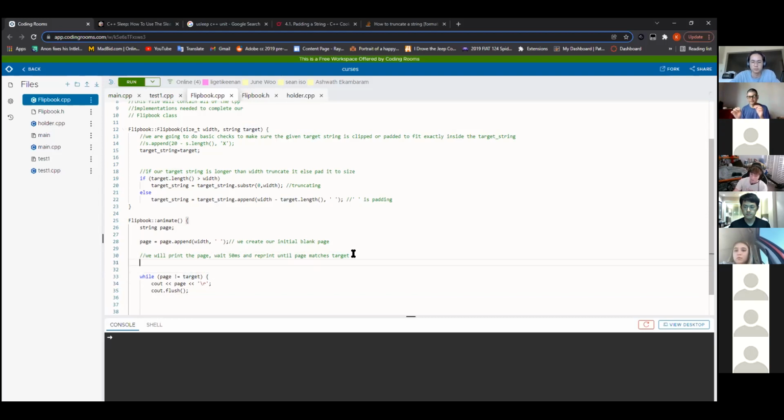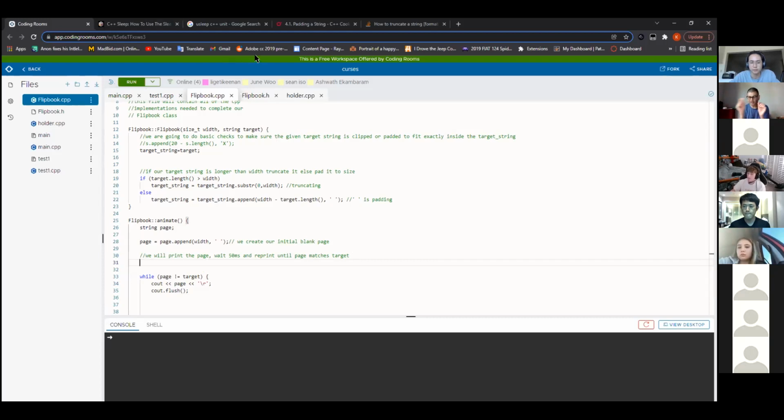So what we're going to do is essentially, because the target string is shorter, at most as big as width, we know for sure, that's been taken care of by the constructor. So we're going to copy the target string into the last width characters of our string. In other words, we're going to have lots of spaces and the target, and then inside our animation loop, all we're going to do is shift everything in the string one to the left, one to the left, one to the left, and lots of spaces after that. Does it make sense? Yeah.